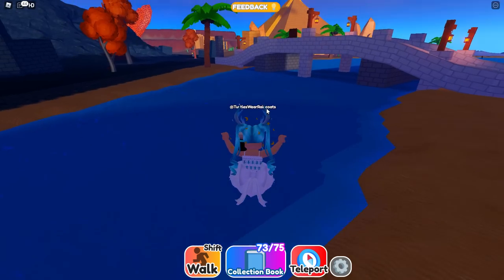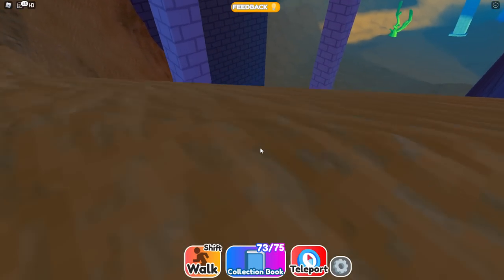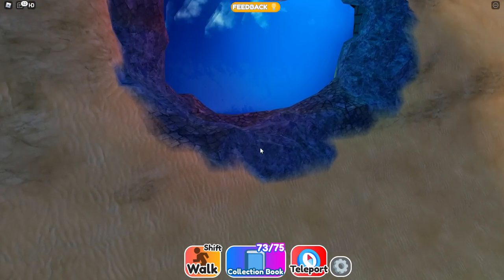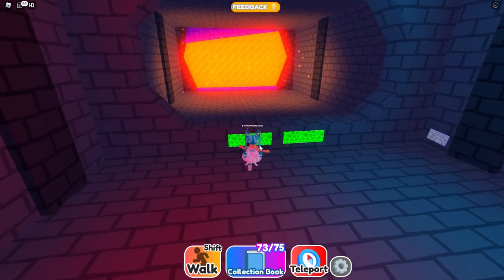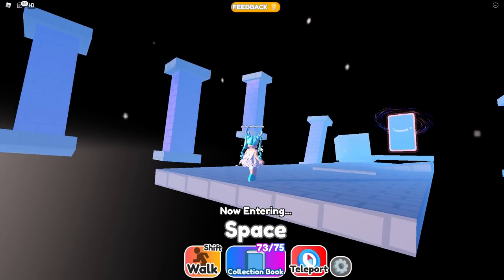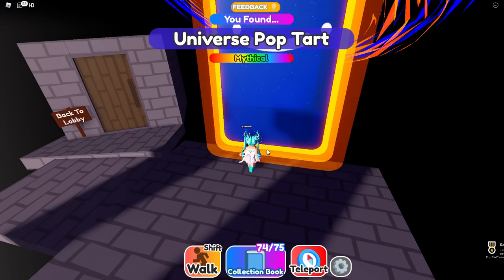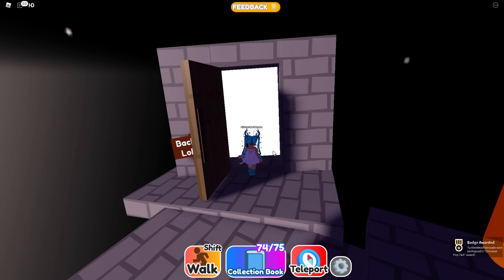Okay, let's jump here and try to find it. I think it's right under here. Nope, not there. Oh, there it is. Okay, right there. Let's go through here and we'll get the vault Pop-Tart. Here it is. Okay, we opened it up and we go through here. Now entering space. Ooh, this looks so awesome. Oh my gosh, yes. Okay, get this. We got the universe Pop-Tart. Mythical, nice. Back to lobby.